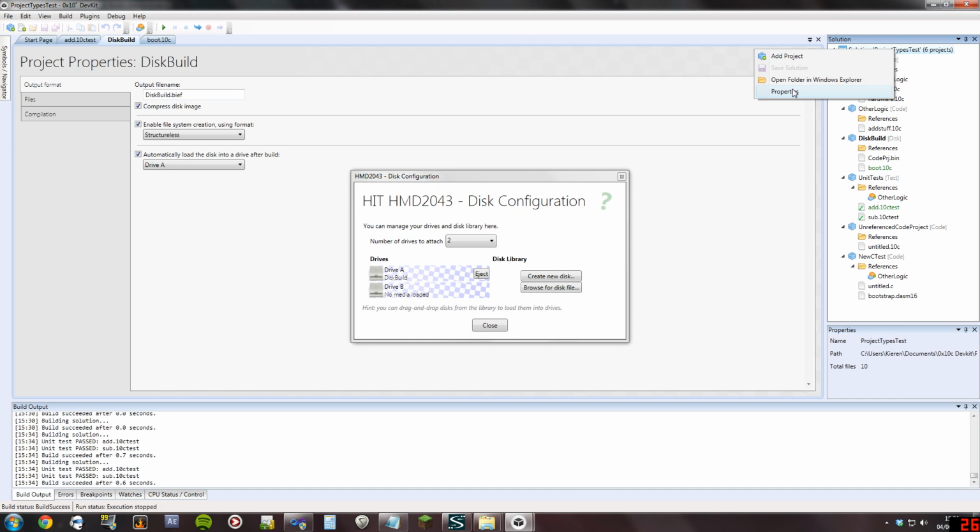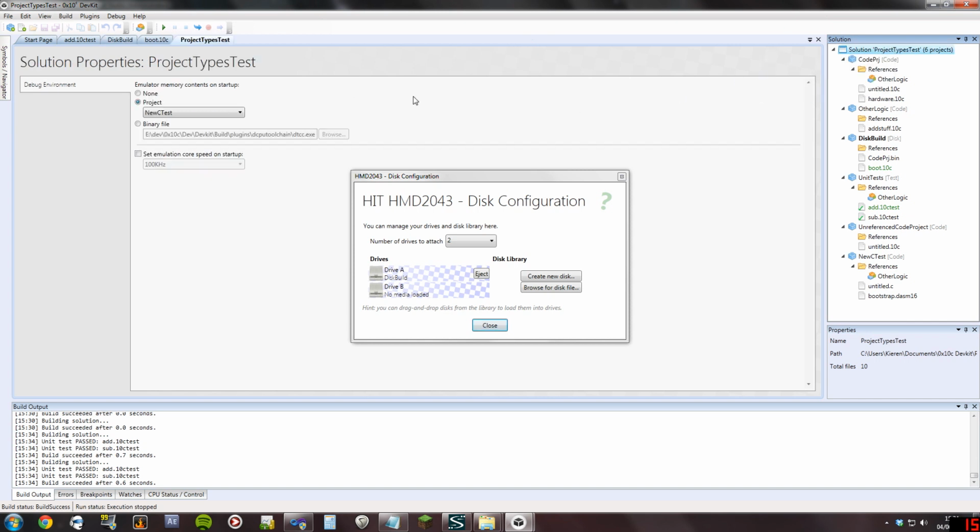Which is great because we've got the solution here. For example, if you had something proper going, you could have it load your operating system or a ROM or something like that by default, and also when the build starts you'll have the disk in the drive, so you could simulate a ROM starting up and then an operating system loading or an application loading or something like that, which is quite cool.